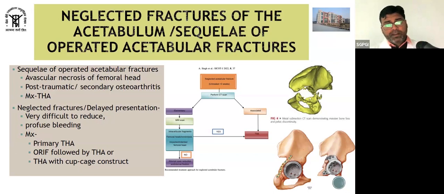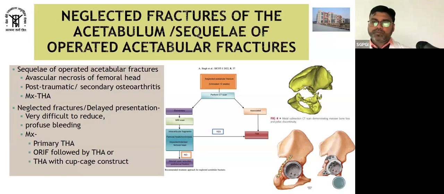Now, I would like to show this photograph. If the patient comes to you with this kind of picture, where the pelvis is discontinuous. I remember I had said that there are certain injuries which are pelviacetabular injuries, where the fracture does not only disrupt the acetabulum, but also disrupts the integrity of the pelvic ring. So suppose the patient comes to you with this kind of picture. Now, unless we make the whole pelvis continuous, we cannot go ahead with the joint replacement.